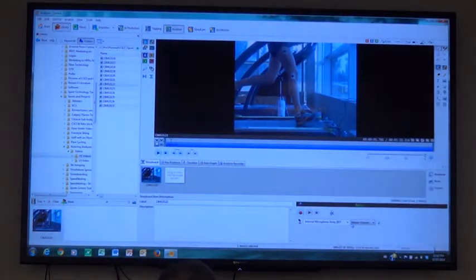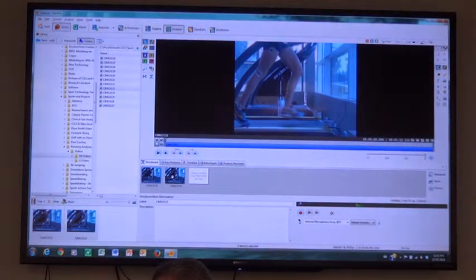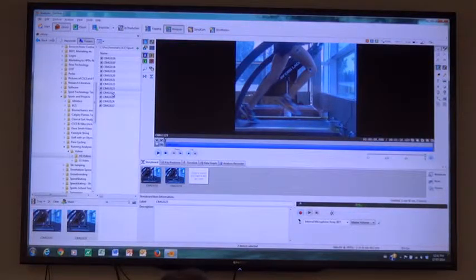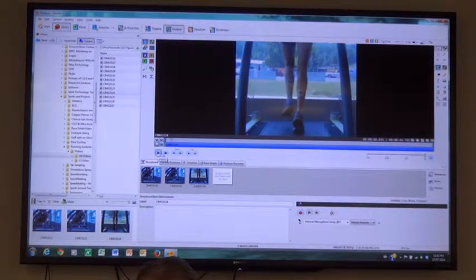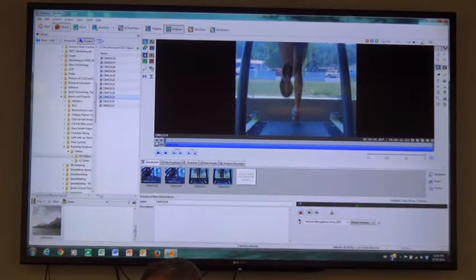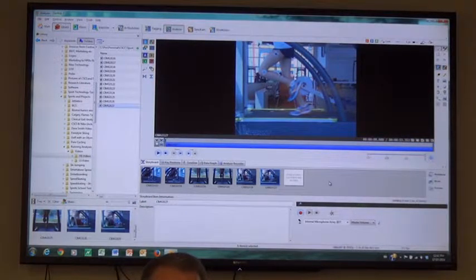So we took a side view. This is the side view at 8 miles per hour, and the side view at 10 miles per hour. And then we also took a back view of her running. From this back view, we're interested in looking at how her foot rotates inwards, or pronates. So these are the 2 videos of her running from the back at 2 different speeds. And then these are the videos of her running at the 2 different speeds from the left side. So we wanted to assess both sides, and then we also wanted to assess the back.